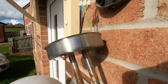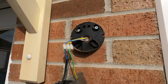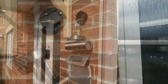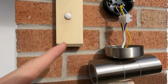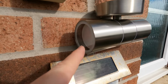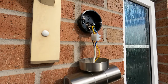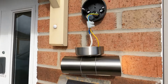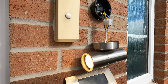Let's get that undone and have a look and see how the new light might fit. Looks like it's a fairly similar fitting, so I reckon we just undo that and swap it. Got the new fitting on. Before I do anything else, I'm going to turn the power on and check that it works before we do any of the Zigbee or the control side of things, just to make sure that it's actually working. Success. So at least that works. Then we can move into the switch and sort it out.